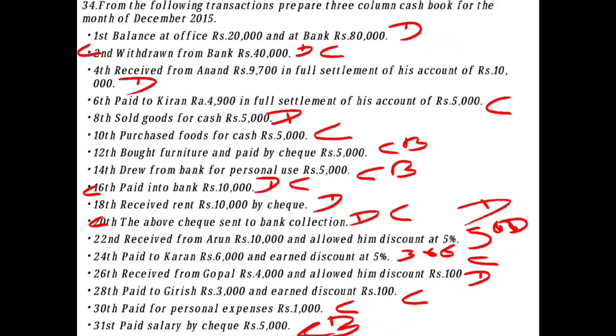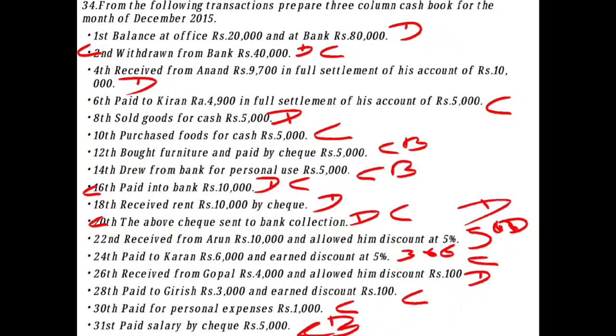Now one more thing I'll clear with you. Now here we have discounts, right? See here, 4,000 received from Gopal and 100 we have allowed as discount. In such a case we won't deduct this 100 rupees from 4,000 because they have already deducted and given. But only when they give the percentage, at that time you should deduct that discount amount and write the amount here. For example, you have received 10,000 and allowed 5% discount, which means 5% on this you'll get 500, so you have collected only 9,500 on it.